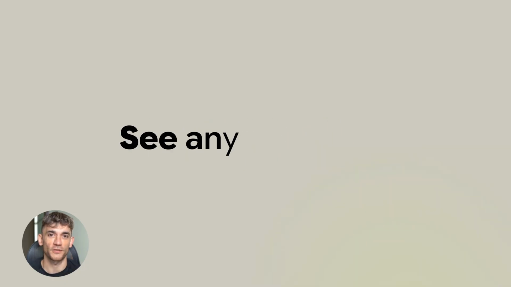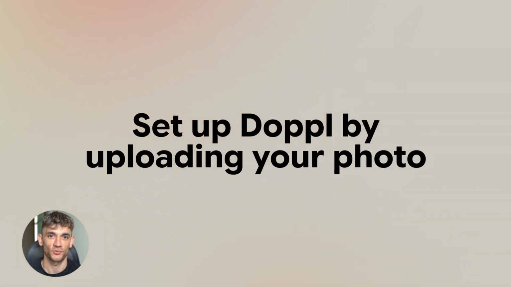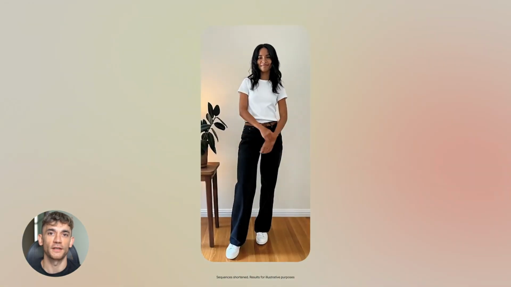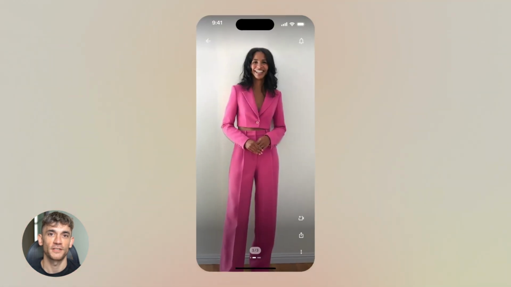And then Google went one step further into visuals. Enter Doppel. This is AI for visual experimentation and style. What does that mean? It lets you experiment visually, try styles, try concepts, try looks, try ideas digitally before you commit.